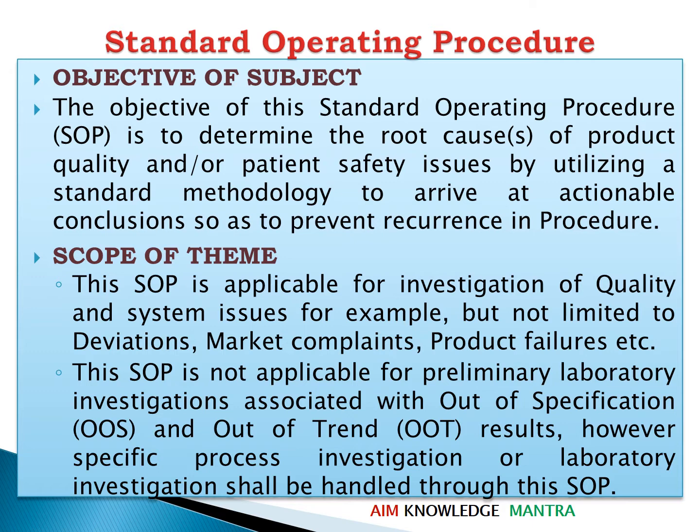Scope of the SOP. This SOP is applicable for investigation of quality and system issues, for example, but not limited to deviations, market complaints, product failures, etc. This SOP is not applicable for preliminary laboratory investigations associated with out-of-specification, OOS, and out-of-trend, OOT, results. However, specific process investigation or laboratory investigation shall be handled through this SOP.